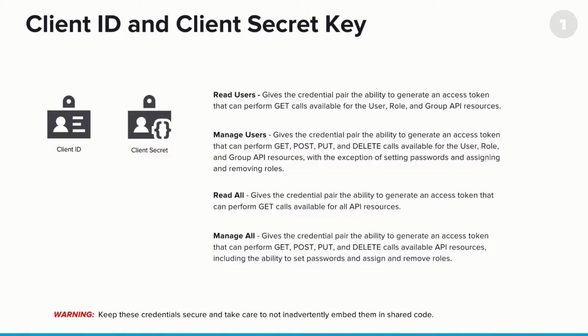One thing to note is the manage-all permission is equivalent to super user access. So all of these credentials should be kept secure and take care not to inadvertently embed them in any shared code. As an example of this, there are people out there who have written bots that scan all of GitHub looking for engineers who inadvertently have added API keys into their code. They then grab these keys and immediately use them for nefarious purposes. So again, keep these credentials secure and take care not to inadvertently embed them in code that's shared with others.